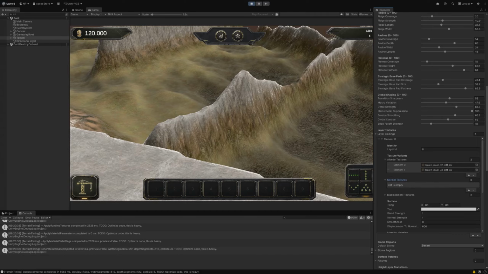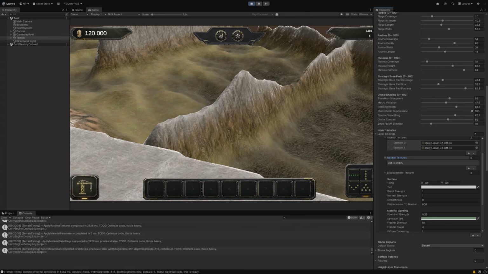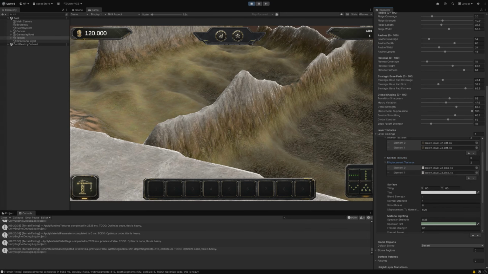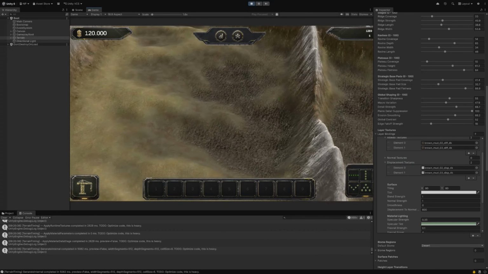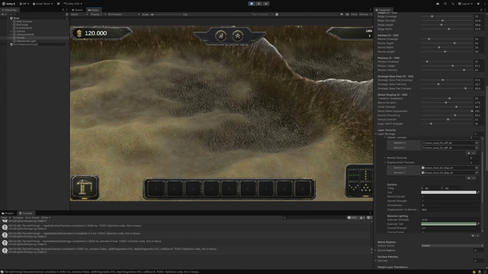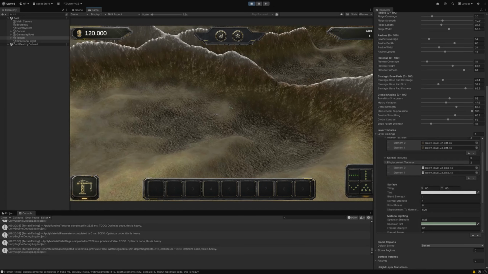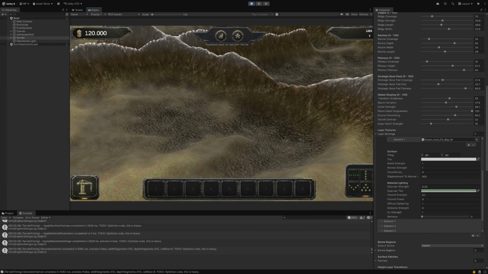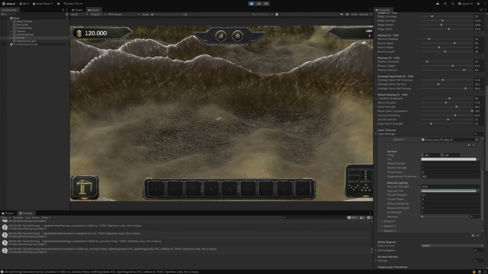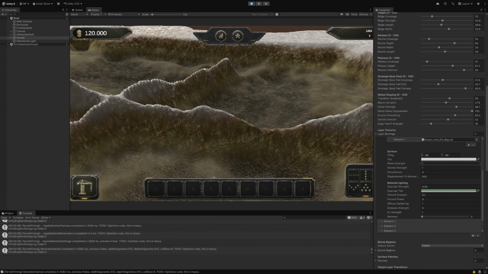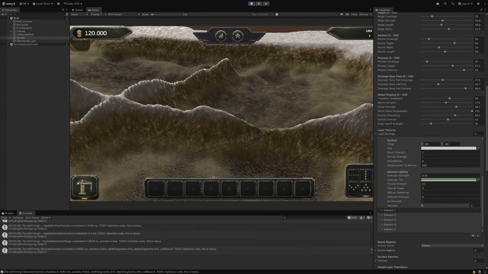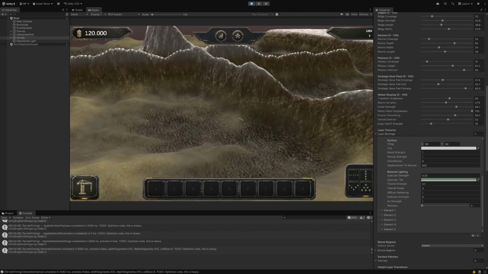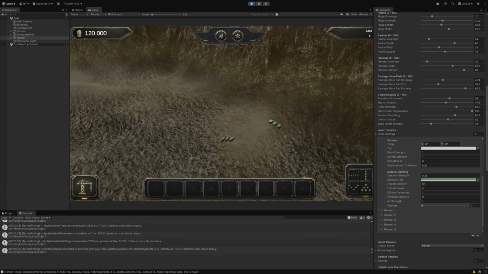But for every texture we will need normal textures or displacement textures, and if I have displacement textures I will create the normal maps based upon the displacement textures. So I do not have to create meshes for having some depth in my textures. Also you have settings like surface tiling to break up repetition on the terrains, blend strength, etc. So you can tweak a lot of settings for creating the look of the terrain.